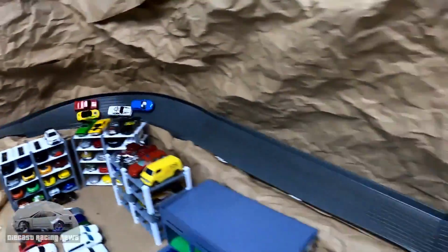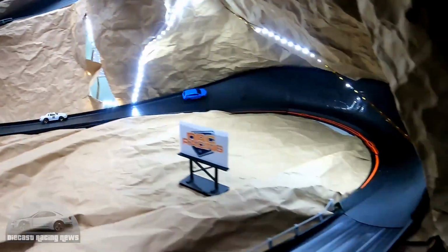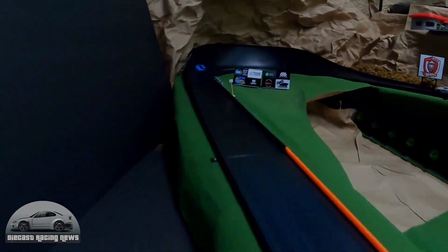Now, Transport Diecast Racing have their Kings of the Crest tournament, and again, this was the first track in the DIRS. If you haven't seen that for some reason, please go back and watch it. It's one of the longer fat tracks out there and a lot of good action on it.